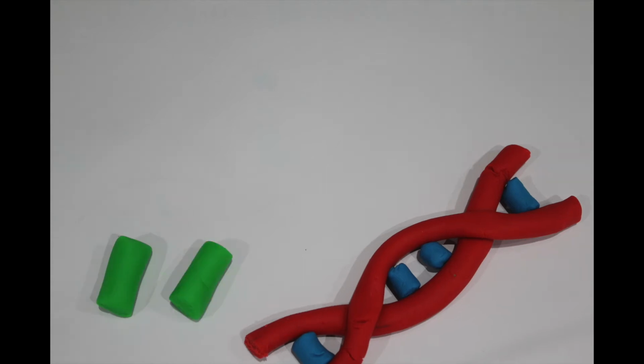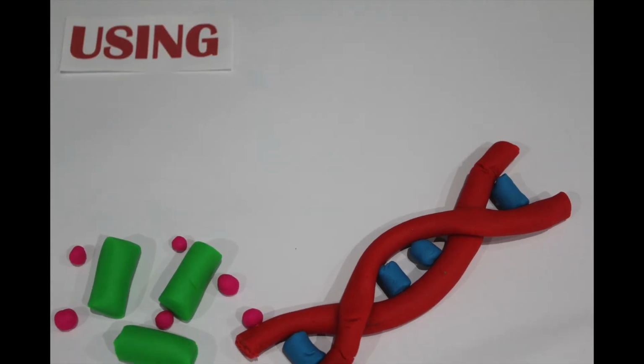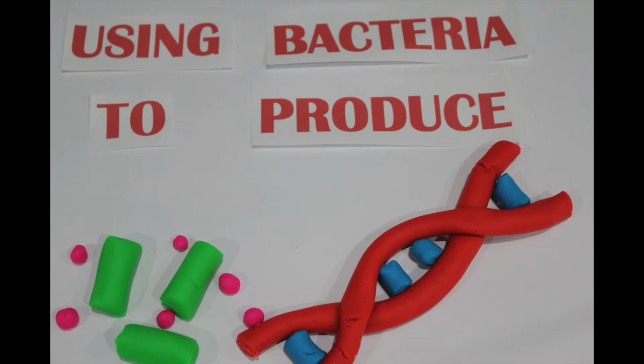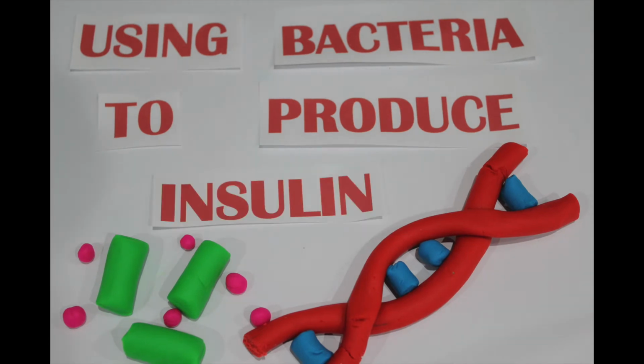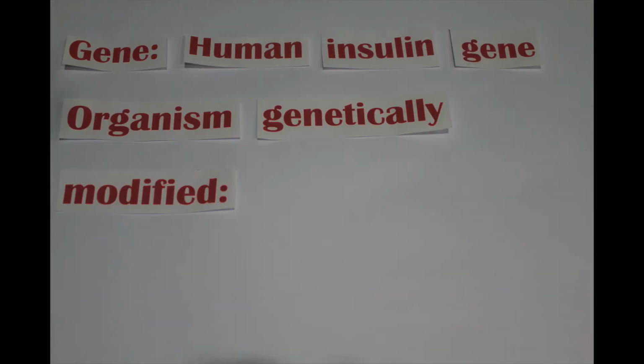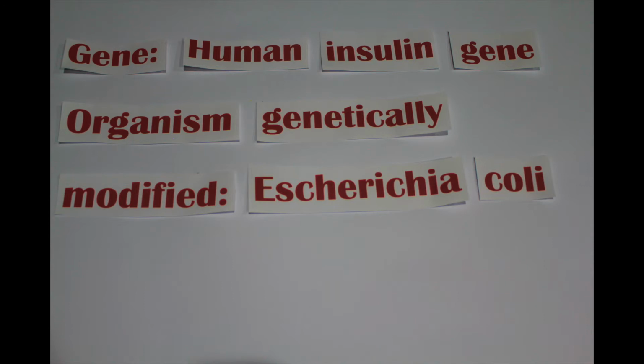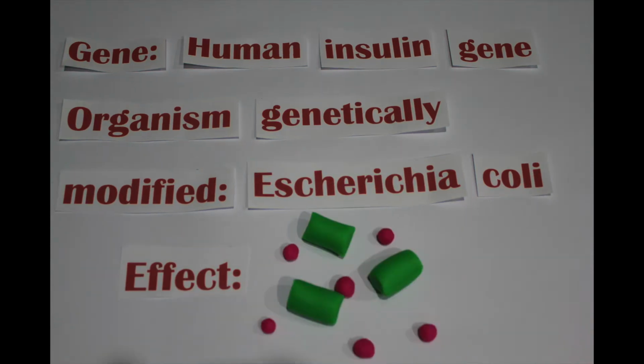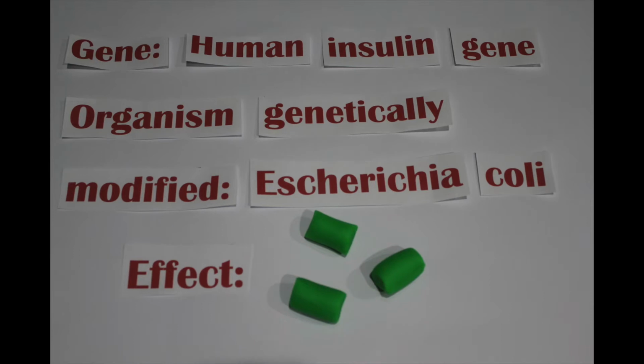The production of synthetic insulin was a huge breakthrough in the scientific world and has had a profound impact on the lives of diabetics today. In the process, the insulin gene is taken from human DNA and inserted into E. coli. As a result, the bacteria produce insulin in mass amounts. The insulin is then harvested and given to diabetics, which helps their bodies to regulate blood glucose levels.